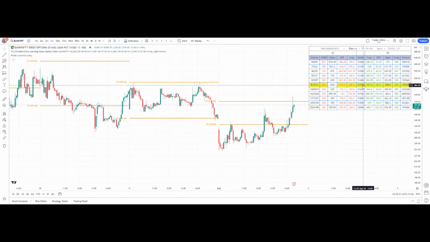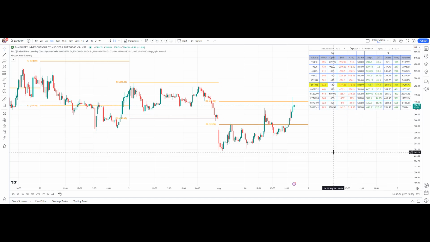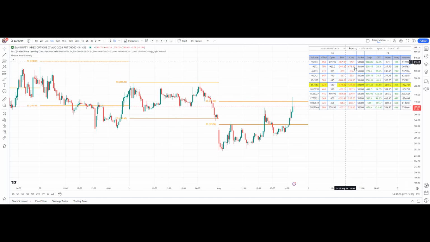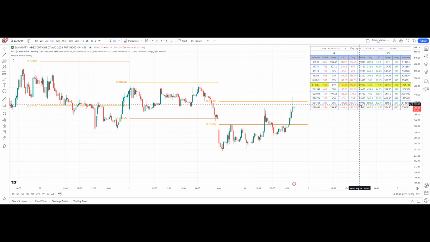Likewise, we can see for the call also. So why will this be helpful in your trading? By looking at the spot chart, you can keep this option chain box in your TradingView, and by looking at the strike price and the current market price, either call or put, you can easily choose which strike price you are going to take. While looking at the current market price and whether the price is trading above VWAP or below VWAP, we will get an overall idea whether the price is at a discount and which strike price you want to choose, whether call or put. That is the purpose of this indicator.